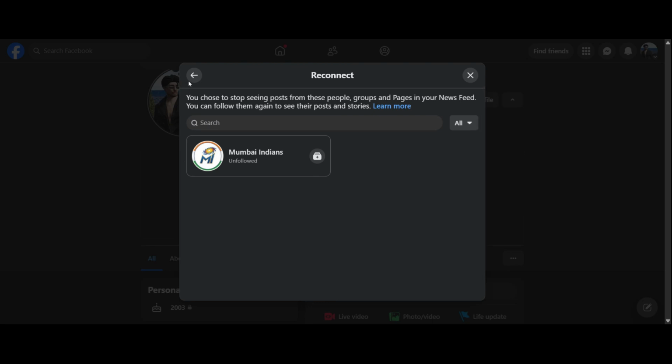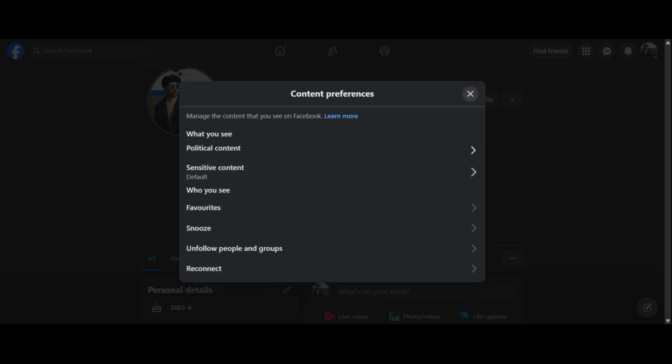Take a moment to go through the available choices carefully. You may see options related to favorites, unfollowing, snoozing, or prioritizing certain accounts and pages. The goal here is to reset your feed behavior in a way that makes Facebook more useful to you. If there are accounts posting too much or content you don't want to keep seeing, adjust those preferences now. If there are people, groups, or pages you want to see more often, you can also prioritize them.